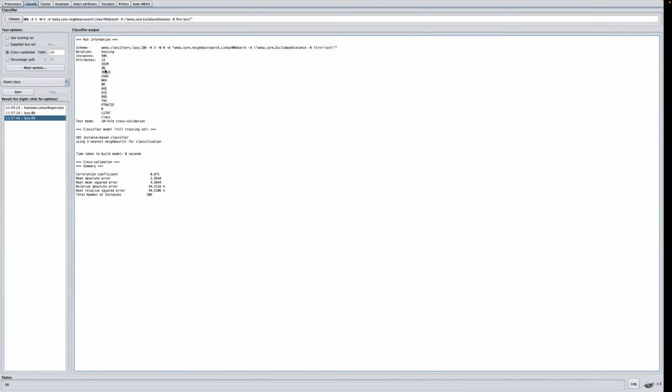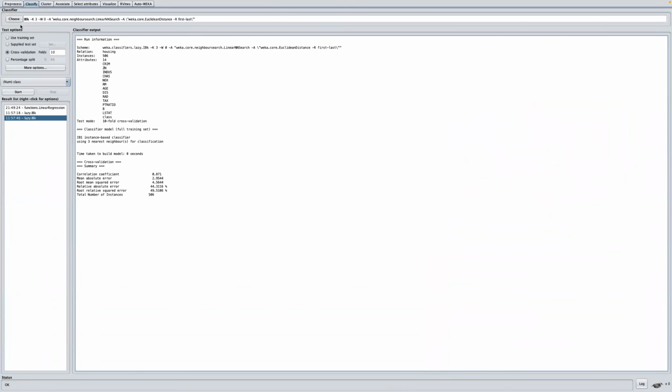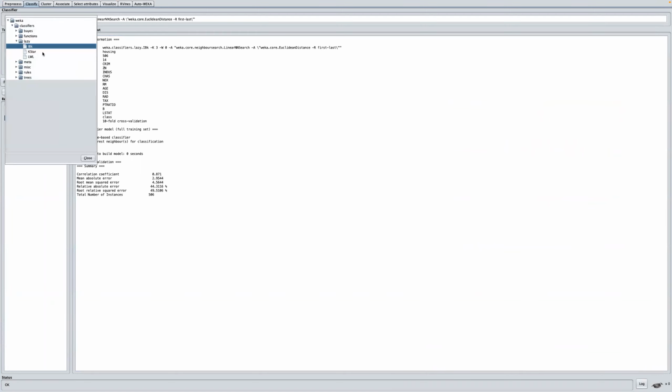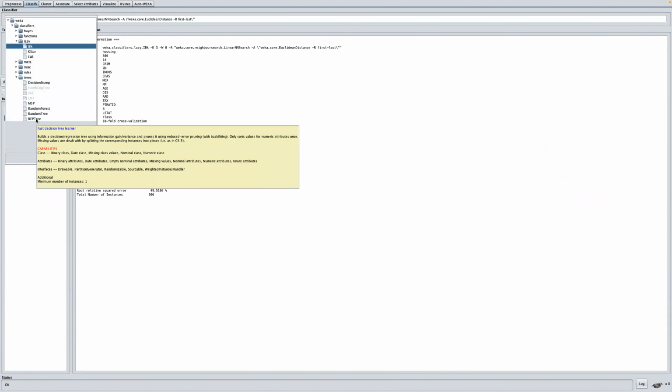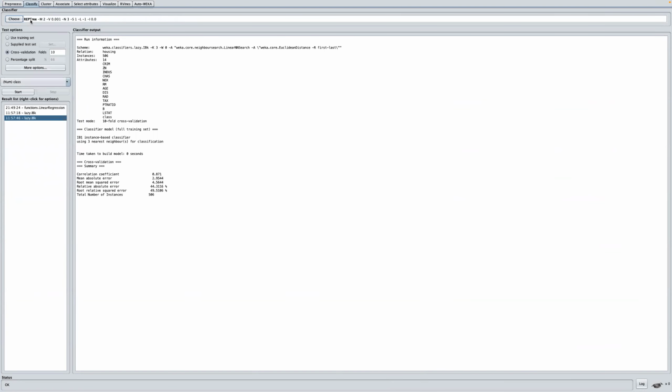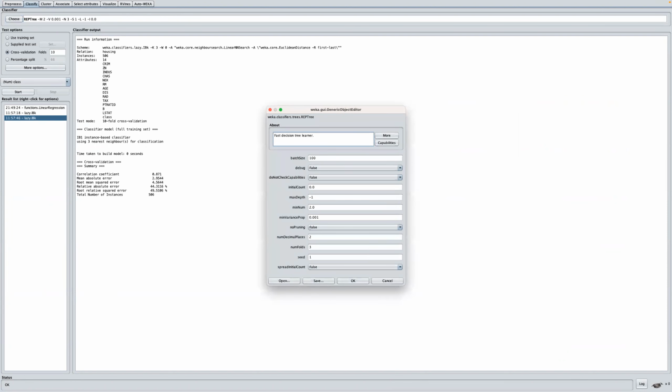Just going to maximize this. We click on the Choose button here. From the selection, we go to trees, and we select this last option here. As you can see, that's the fast decision tree learner. Select that, click on the name of the tree to view the algorithm configuration, and we can look at some parameters. The depth of the tree is defined automatically, but we can specify it using this attribute, max depth, which allows us to specify how much depth we want to go.